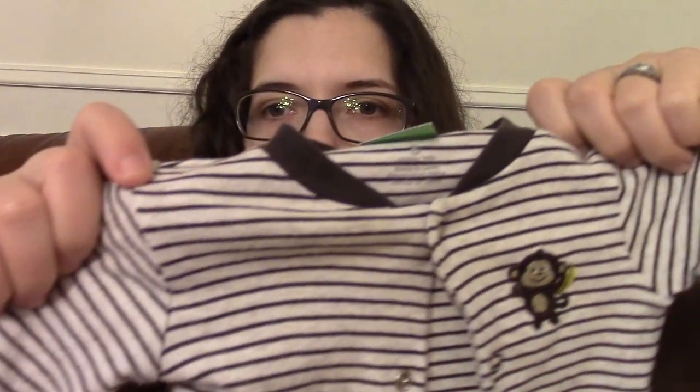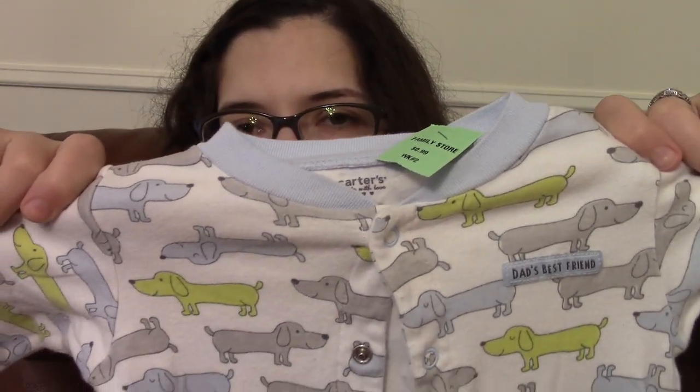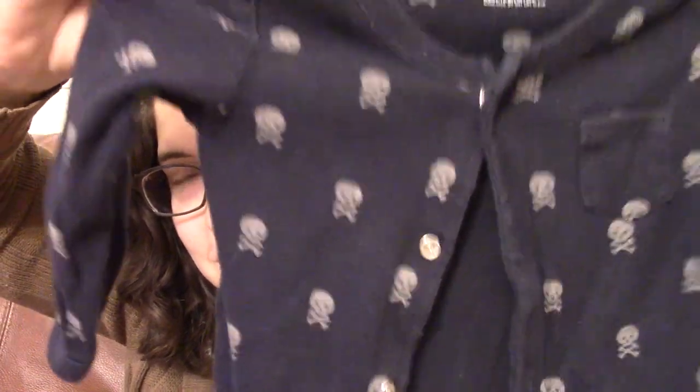When I wear my babies, you have to slide them down and pull the fabric up and tie it, and usually their pants ride up and their skin's exposed. And if I'm outside it's a little cold, so I like the ones that are all one piece. This one has a little monkey on it. And then I got another one — this one's a little bit larger but he'll definitely grow into it. I have to go up a size to go over the cloth diapers. This one has little dogs on it. And I got this one — this is Baby Gap. I really like Carter brand; even when you buy them secondhand, they're still usually in pretty good condition. This one's navy blue with little gray skull and crossbones, which just cracks me up.